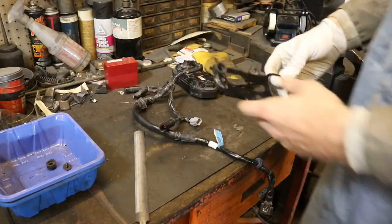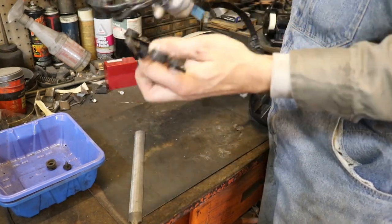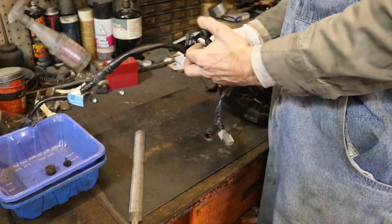All right, so now I wanna go ahead and put the speedometer back in the bracket, bolt that up and everything so we can get it on the bike appropriately. So it all goes in through here, basically.